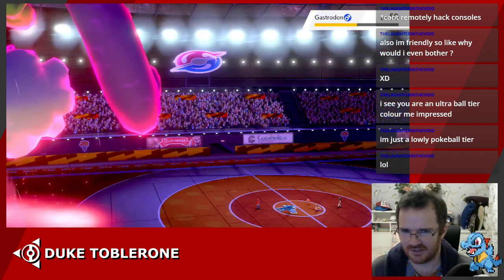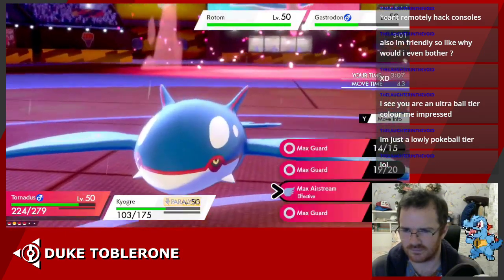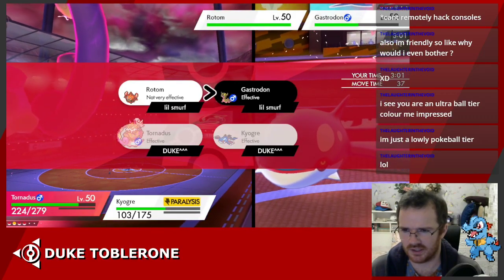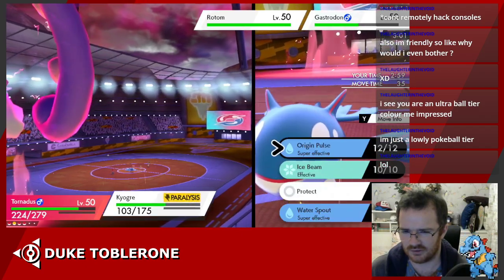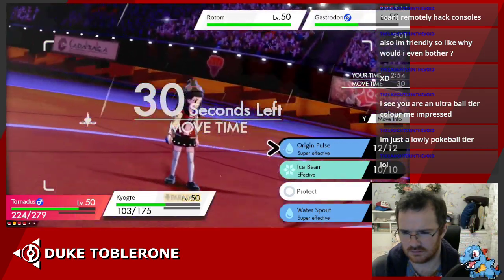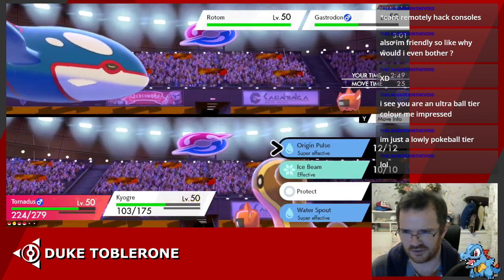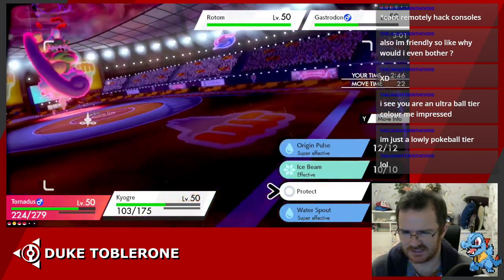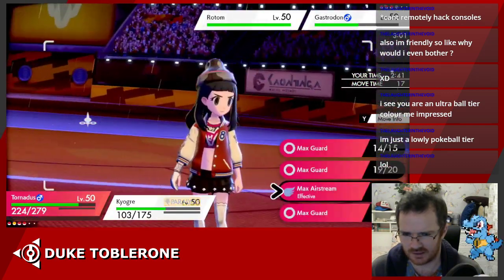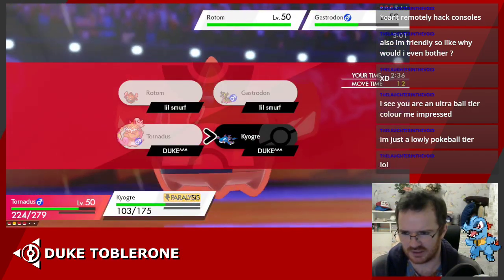They tried to do Yawn on the Incineroar, I think. Alright. Yeah, let's get another one off, and then let's do... I'd love to do Origin Pulse against Rotom, but I feel like what I should be doing here is Max Airstream on the Gastrodon and then Protect with the Kyogre.